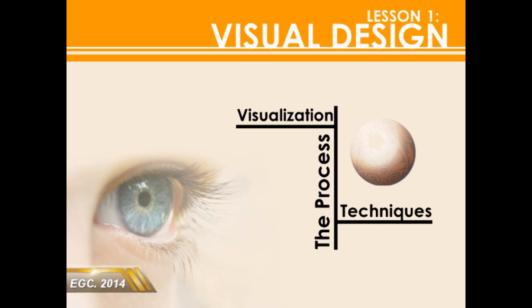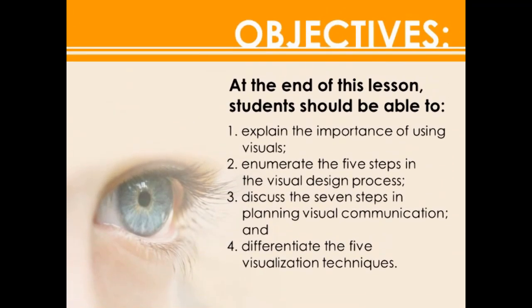In this unit, we will explore the basic design and production techniques of educational communication media. This discussion plays an essential role in designing and developing instructional materials for our learning system. At the end of this lesson, we should be able to explain the importance of using visuals, enumerate the 5 steps in visual design process, discuss the 7 steps in planning visual communication, and differentiate the 5 visualization techniques.